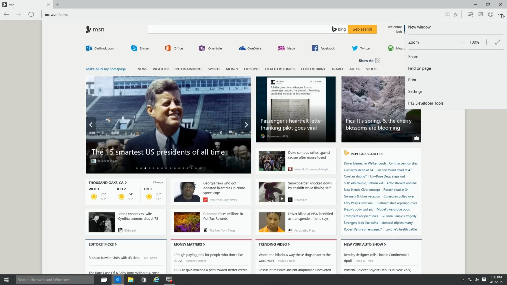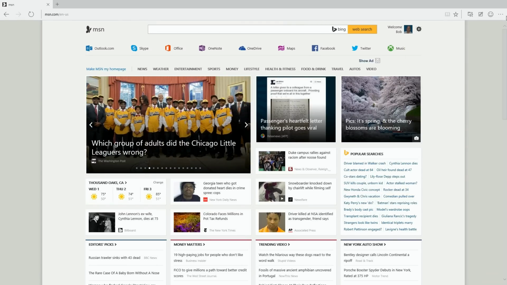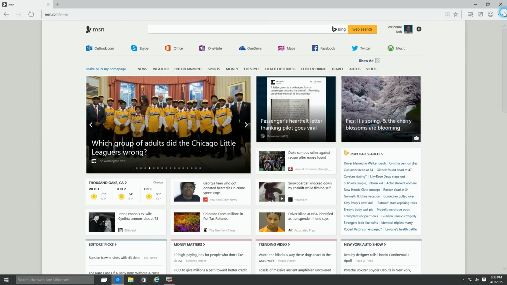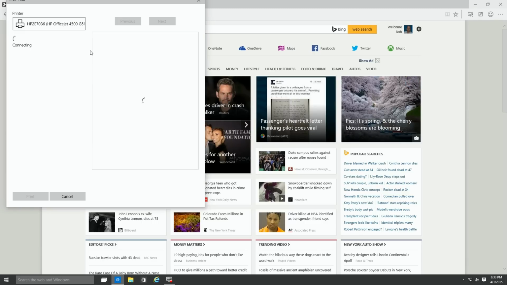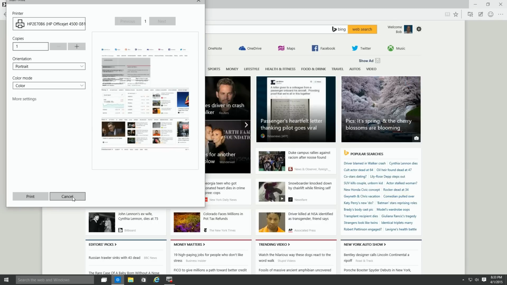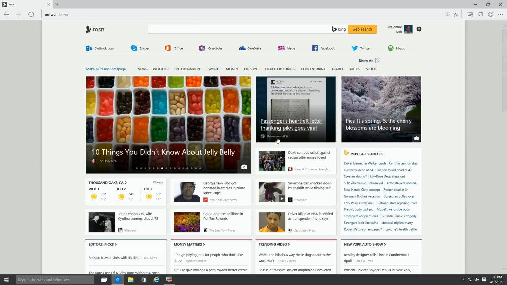As far as settings goes, it's a normal place up in the right hand corner. You'll see that you click on the three dots and then you'll see all your different controls here for zooming, sharing, find on page, printing, and more settings as well. So you just want to go to your normal place in your browser to change some of these. If we click on that, it's full screen mode, just changing the zoom level. If we go to developer tools, find on page, here's the print settings. It brings up the normal dialog or interface to your print settings. So all the usual stuff you expect to see on your browser settings in that corner.